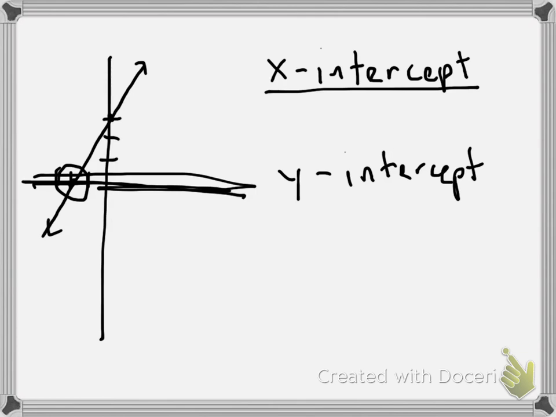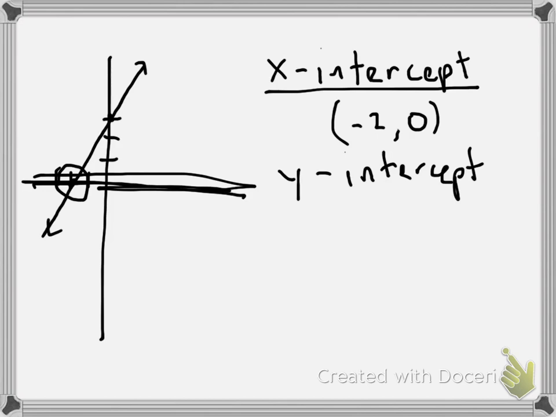So this one looks like it crosses over there 2 to the left. So x value is -2. And the y value is 0 here because we didn't go up or down at all. And what you're going to find is every x-intercept is going to have a y value of 0. It's one of those little factors that decides that a point is an x-intercept. It's only an x-intercept if it has a y value of 0.